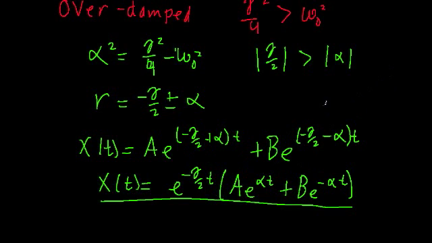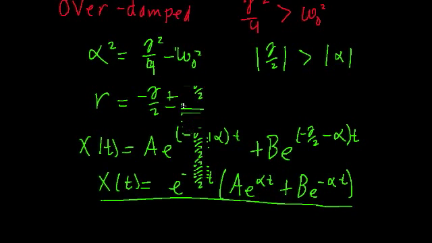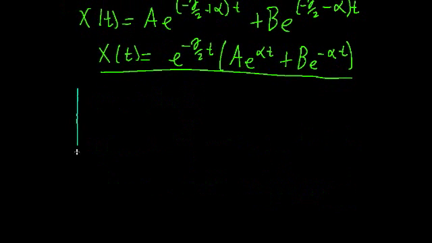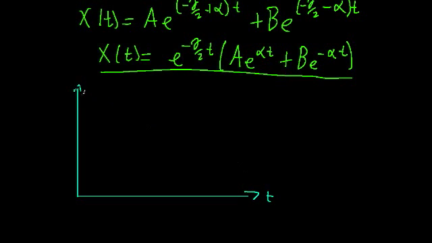So let's plot this out and see what it actually looks like. Let's just draw our two axes. So if here is time and here is position, we'll find that this general solution for the overdamped case is going to look something like this. It's going to go down closer and closer to zero, and then it's going to asymptotically reach zero.